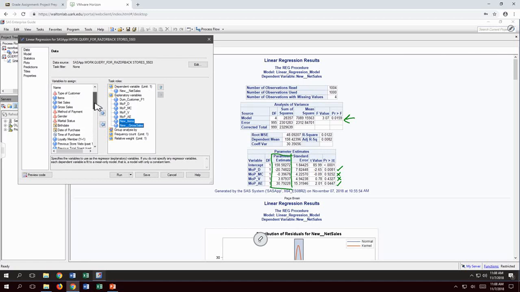Method of payment, we already have that in there. We've got gender and marital status. So again, we can't say male and female, we have to say 1 or zeros. So I have a dummy gender and a dummy marital status. Males are going to equal 1, single is going to equal 1. And I chose males and singles to equal 1 because I went back and I looked at our data set. And do you remember, do we have more males or females that shop in our store?